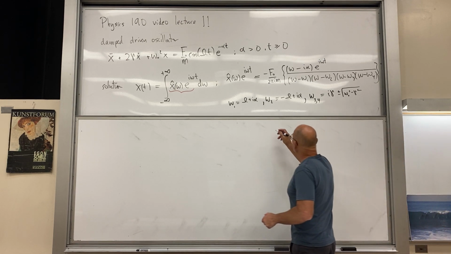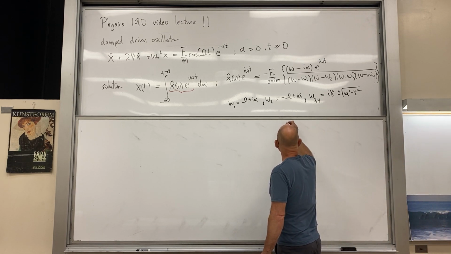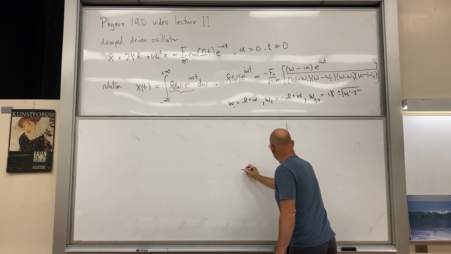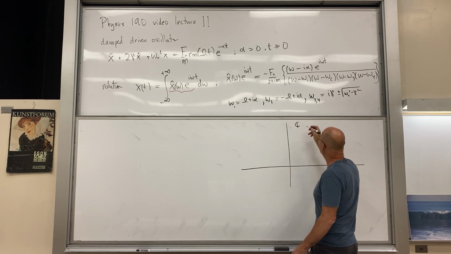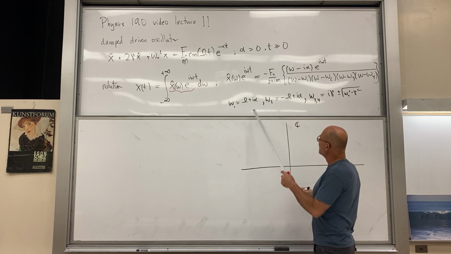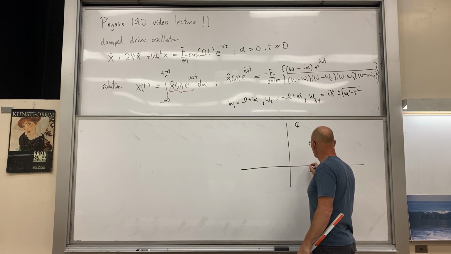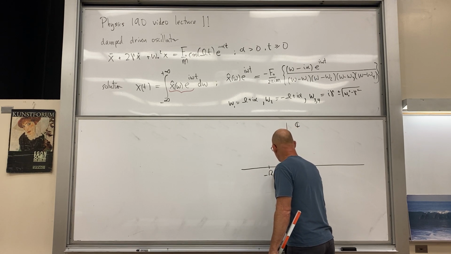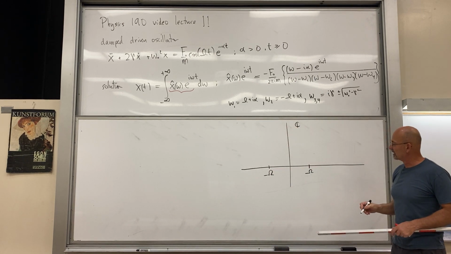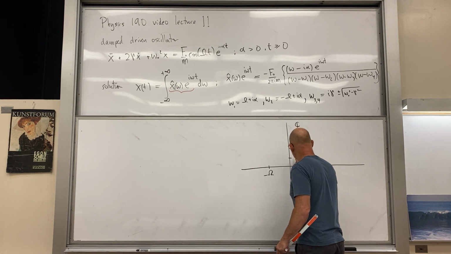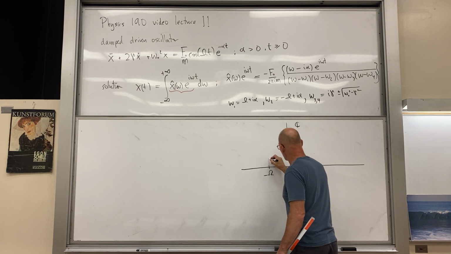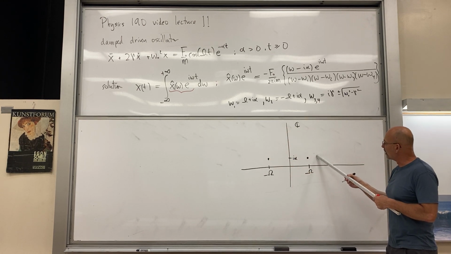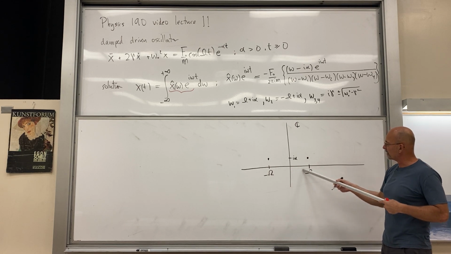Yeah, so let's look at our contour. First of all, let's look at these poles here. We've got the complex plane and omega plus I alpha. So anyway, I have omega and minus omega, uppercase, the driving frequency, and I have I alpha here. And so those two poles are right here. So this is omega 1 and this is omega 2 in the complex plane, over and up I alpha.